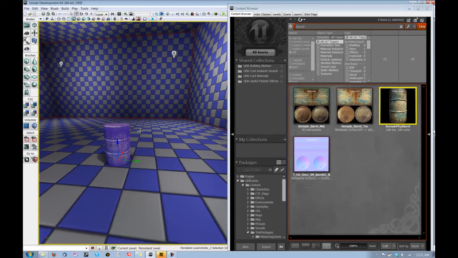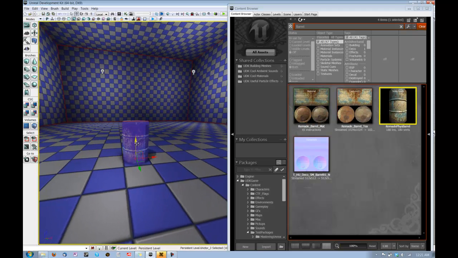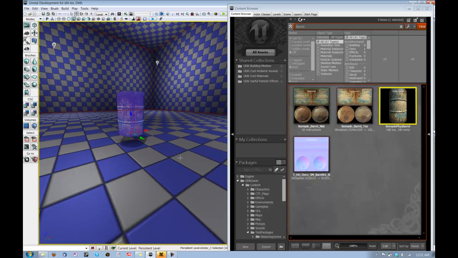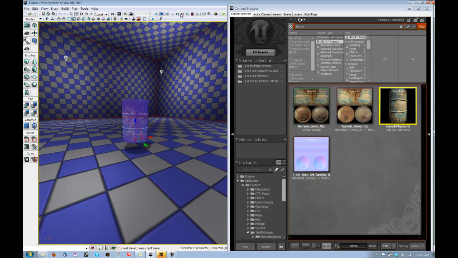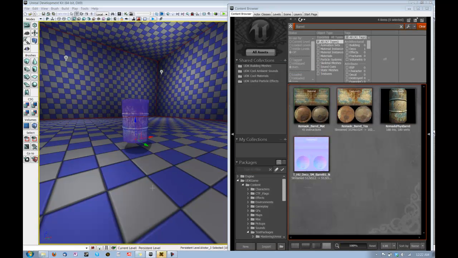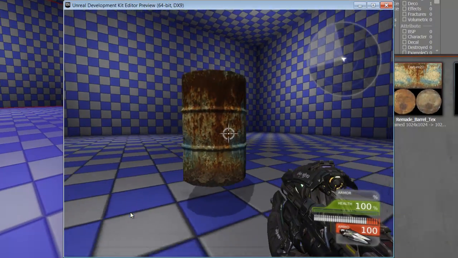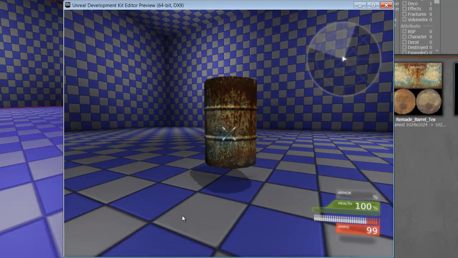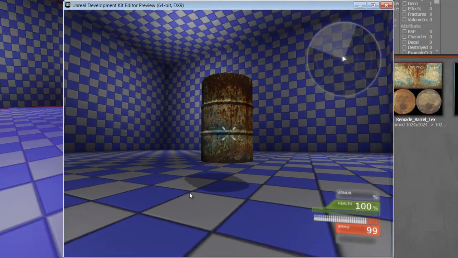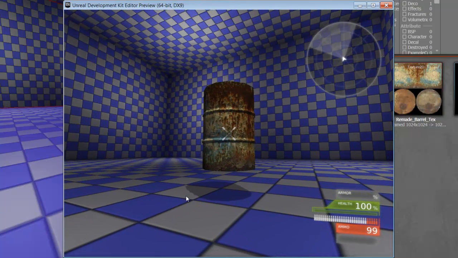So we will select Add Rigid Body, and we get this barrel in our world, and we can raise it up a little bit so we can see it better, and we're ready to test and see how this behaves. So we will build all. Okay, now that our build is complete, we can go ahead and right click and play from here to test out our barrel. And right off the bat, we'll notice one slight problem: it doesn't seem to be doing anything when we get into the level. It's just sitting there like a static mesh would, and it's not exactly what we want.